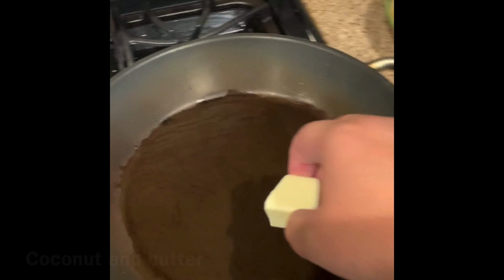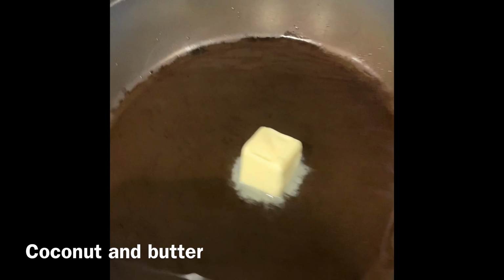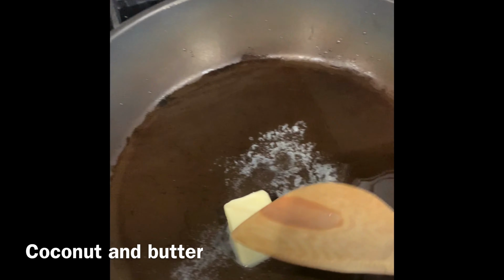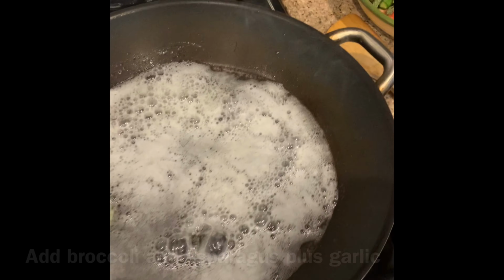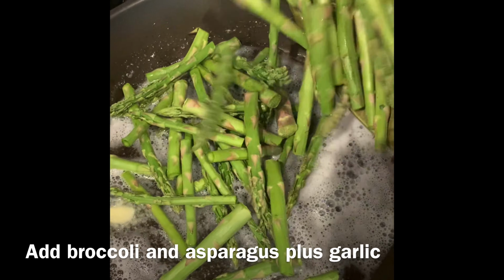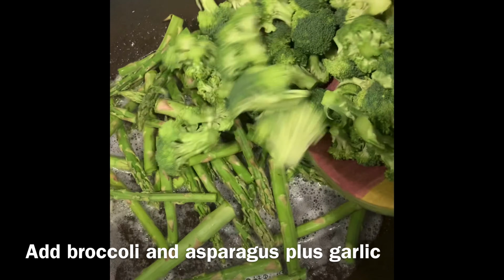Now to start cooking our side dish. I like to use 2 tablespoons of butter with my coconut oil just so I can get a little more flavor. Now my butter is kind of melted. I'm going to take my asparagus. That smells so good. And I'm going to take my broccoli.